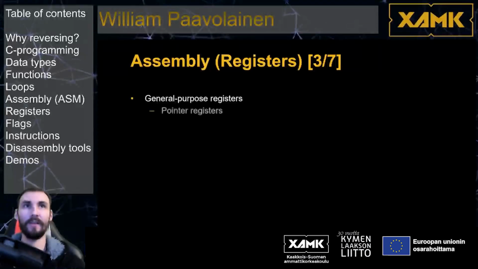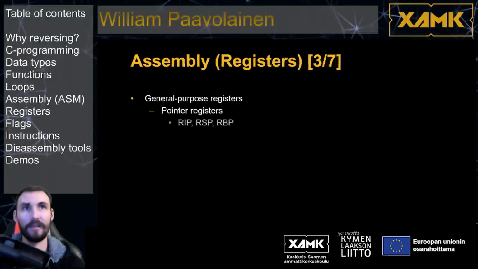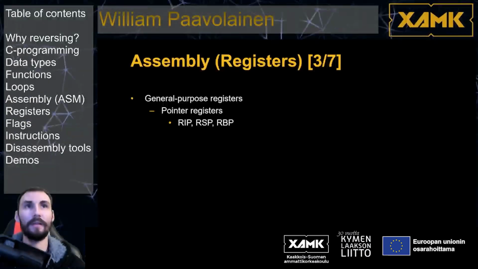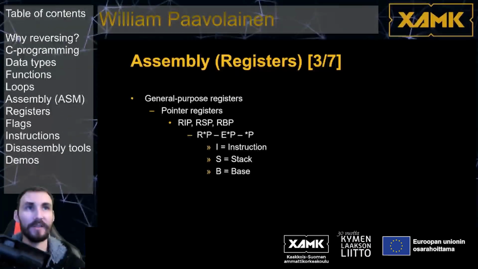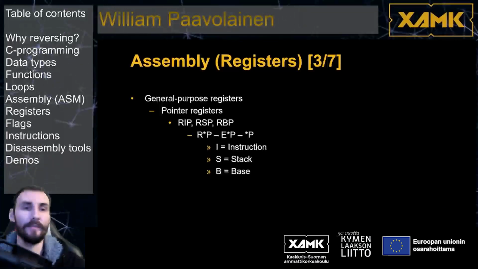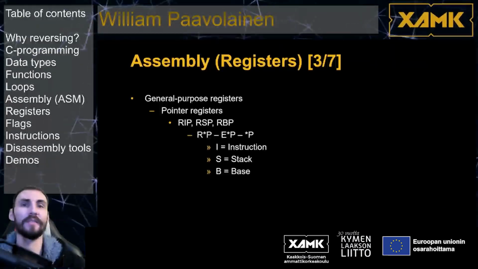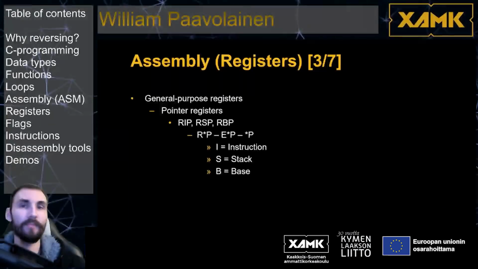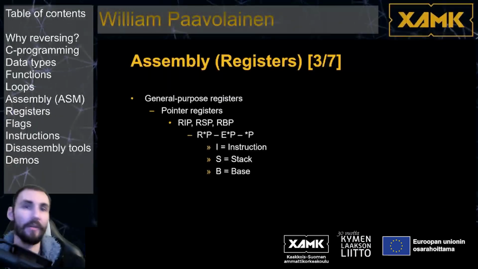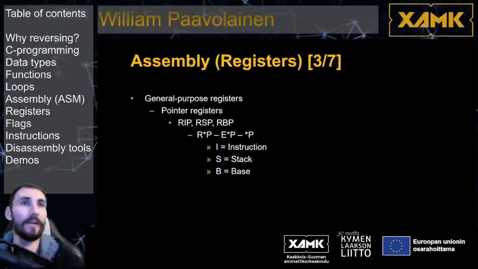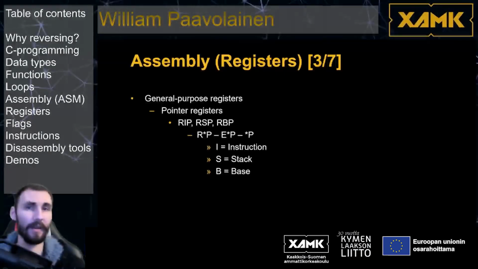Next, we have pointer registers. So IP, SP, BP. So those are instruction, stack, and base pointers. One of the more interesting registers of these is the instruction pointer. The instruction pointer always points to the next instruction our CPU is going to run. And that will be very fun later on.